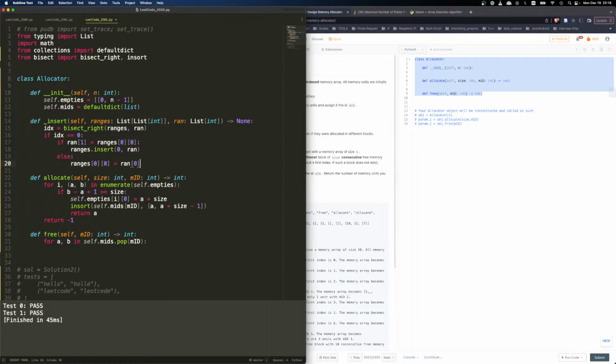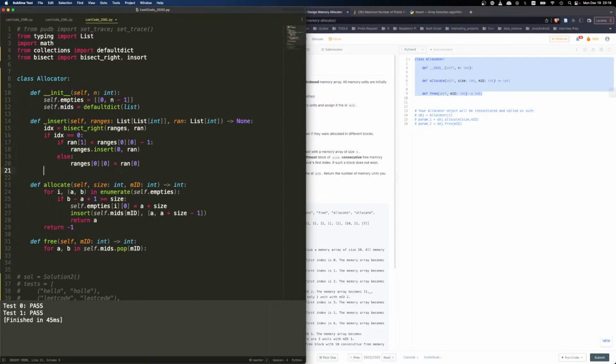We just change it because it almost overlaps. Oh, actually that's not true. It's minus 1. Because if ran 1 is equal, then we can combine them. But if it's smaller than the front minus 1, then there's a gap in between. We cannot do that, so we'll insert it. Otherwise, we will say ranges 0, so that's that.